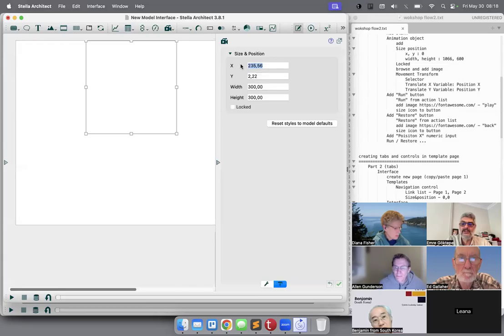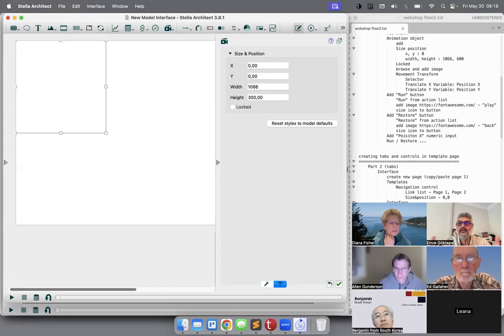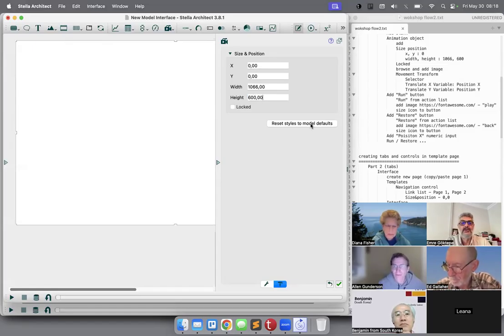For the X coordinate, I put 0, Y coordinate 0, with the total width of the page 1066, and what was this, 600. So now the animation object, which I haven't defined yet, will be spread all over the page.